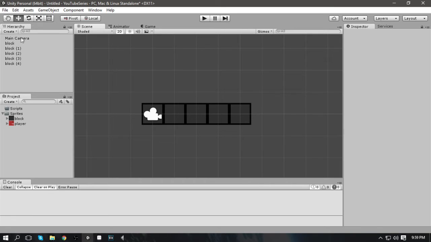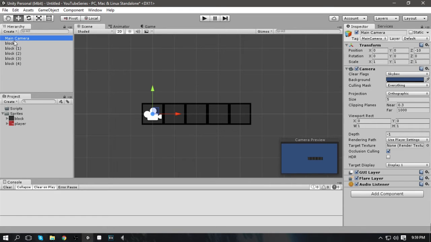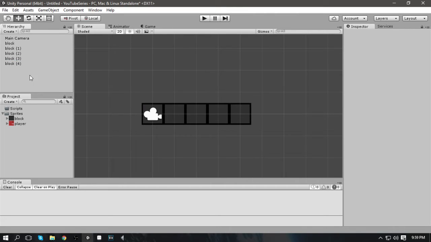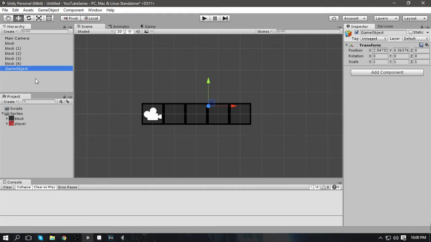Now we have a camera, and we have all these platforms. Up here, I'm going to right click and create an empty game object, and I'm going to call it platform.